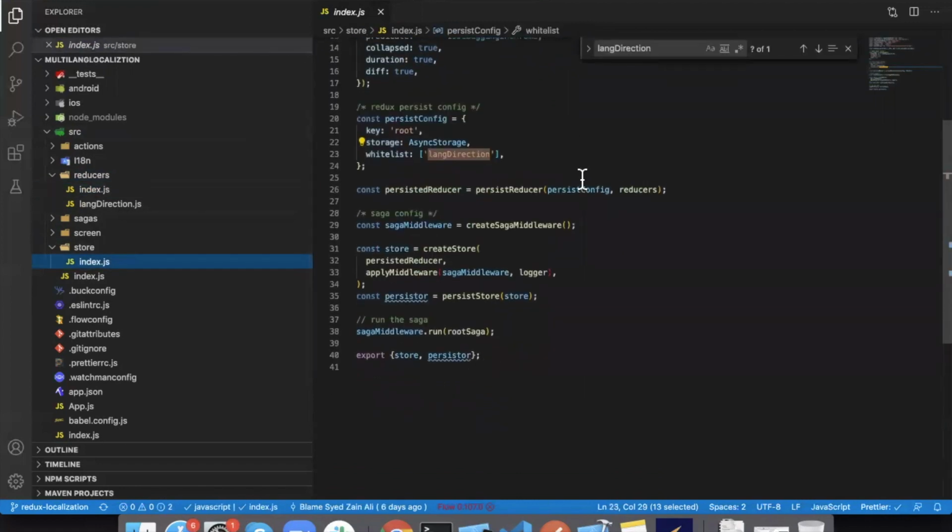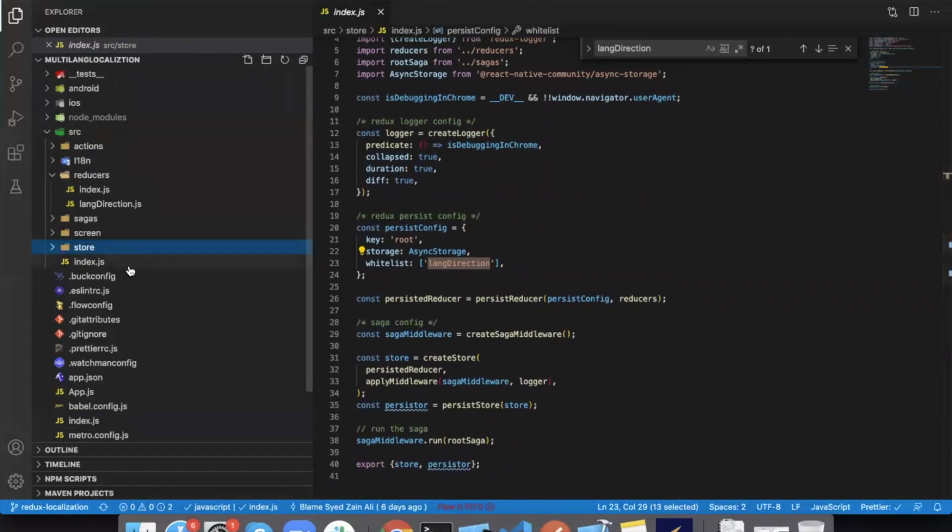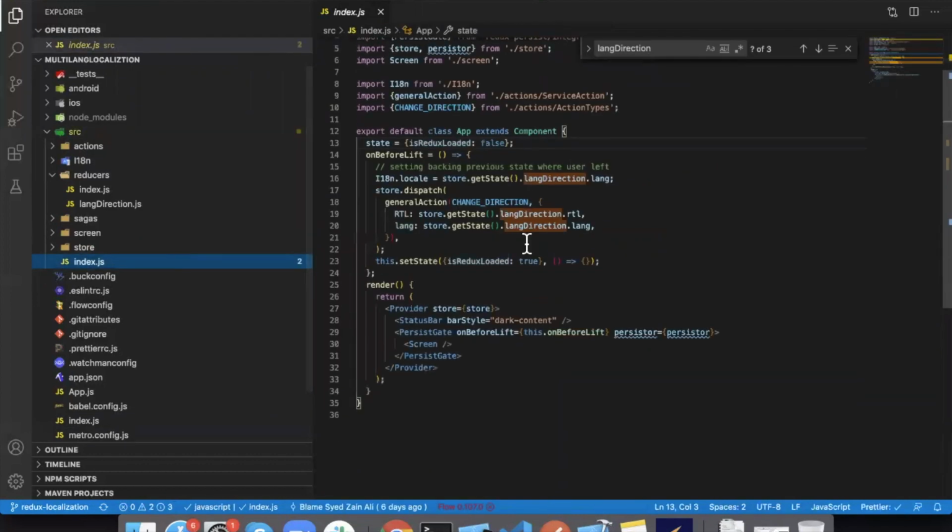What it does is remember the reducer whenever we kill the app or come back again, until we delete the app, just like simple async storage. It's the same way we do with the async storage whitelist. So it just keeps remembering the reducer.